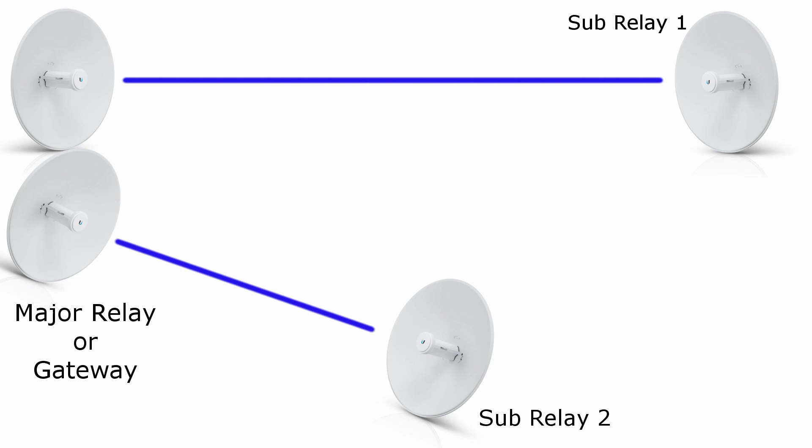Here's an example of a standard Y-shaped configuration, going from a major relay — or possibly directly from the gateway — to a couple of sub-relays, using power beam point-to-point links for that. Off each sub-relay, if I'm able to, I'll add a light beam point-to-point and connect them. That means I now have a meshed failover for both sub-relays — each one connecting to the other. In the real world, though, it's often the case that you can't connect two sub-relays directly, so in that case I would turn to endpoint meshing.